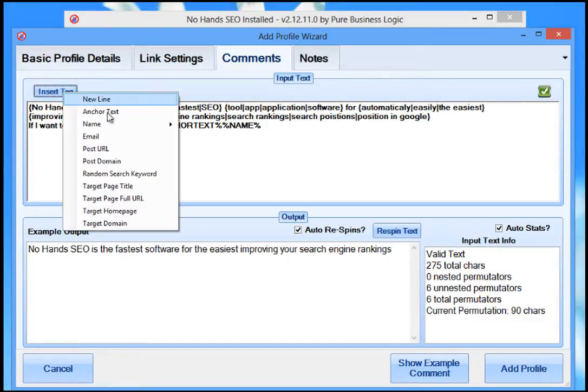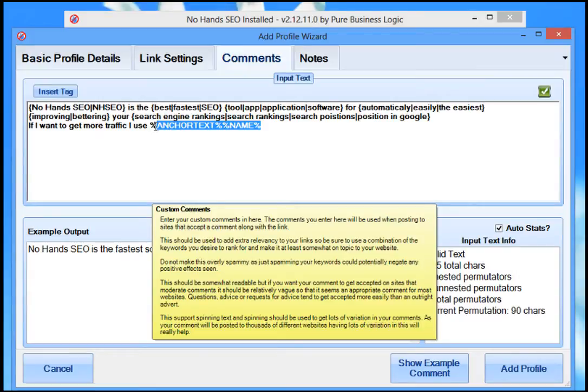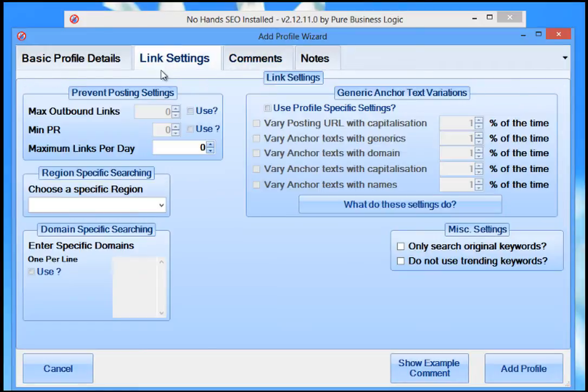For instance, if you wanted to use a more generic comment, you could use the page title or the page URL or the domain. I'm sure everybody's seen those comments on blogs where it says, wow, I stumbled across the target domain and the information is great. Things like that, quite rubbish comments really, but that's how they could be done, and you can use your imagination to see how they can be best used. But for this example, I'm just going to use those two comments. Nice and simple, easy peasy.